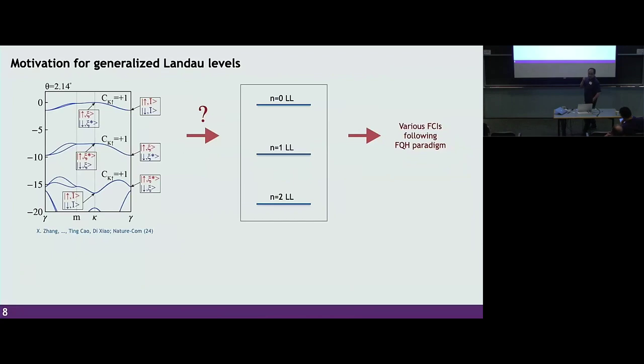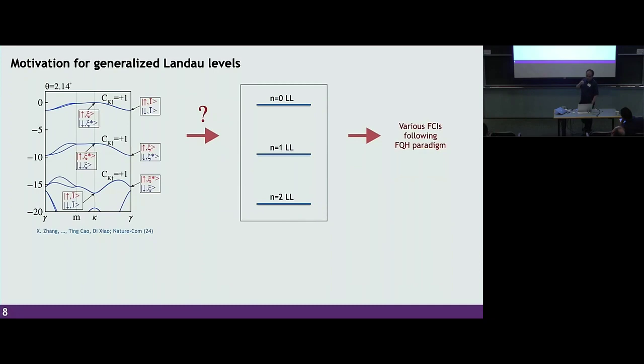So an important question in searching for fractional topological insulators in the Moiré system is how we compare the flat band and the Landau levels. For example, in the left figure, I show a first principle calculation from the Dešplanque group, and the first principle calculation can tell you the topological Chern number of the band. And then the question is, how can I tell whether this flat band pattern is representing the lowest, first, or second Landau level pattern.